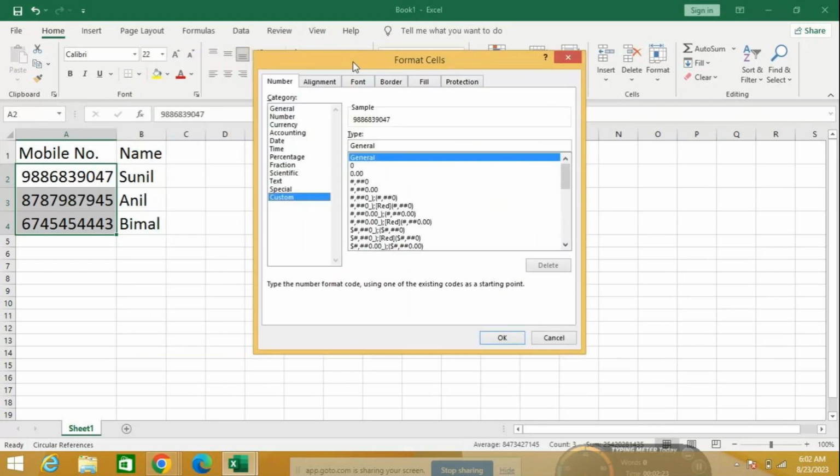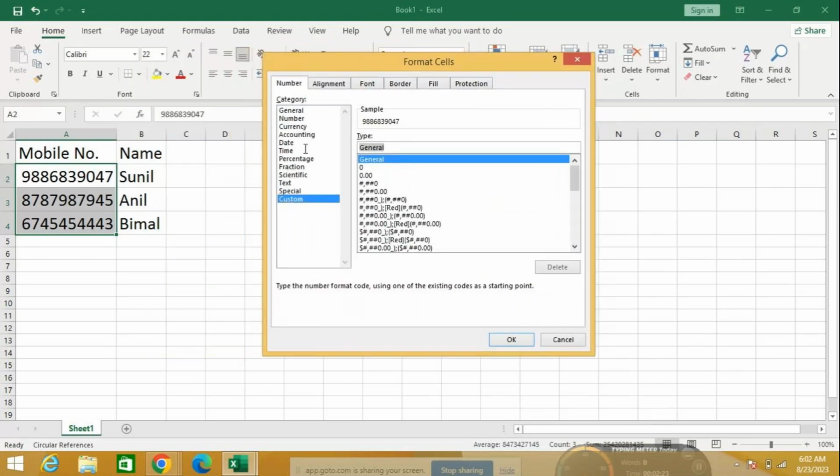In the Custom type, you type within double quotes 91. After that, 91 should be enclosed within double quotes and you should include a hash sign. Hash means it is for numeric values. Hash represents numeric value. Clear?